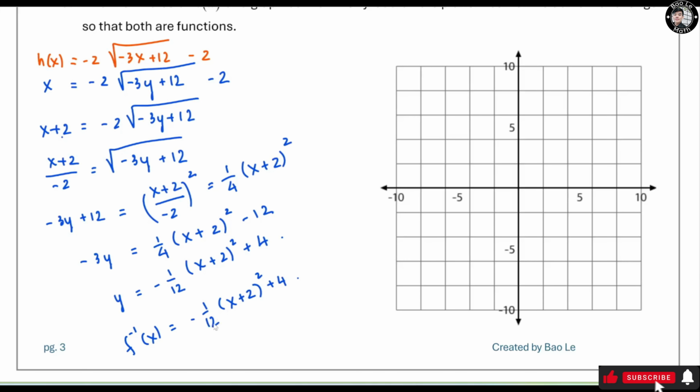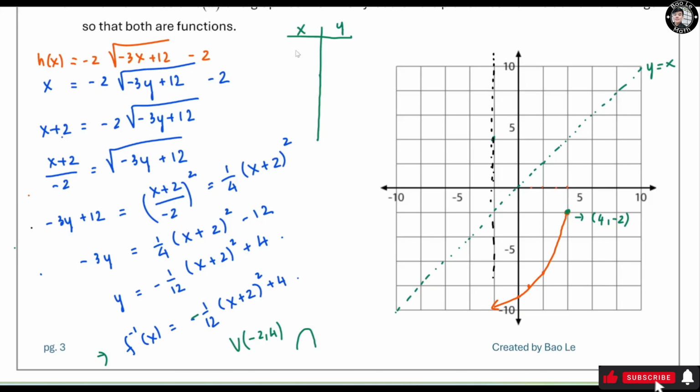Now we're going to graph this one on the x and y coordinate plane. Now remember, this one is the graph of the original function, right? So the vertex right here is going to be -2 and 4. Now look at the vertex right here, it's going to be 4, -2. And the inverse, we just swap it, right? It makes sense, right? So x equals -2, y equals 4. It should be right here.